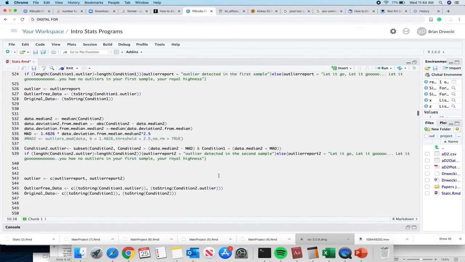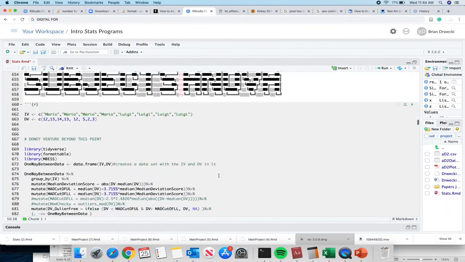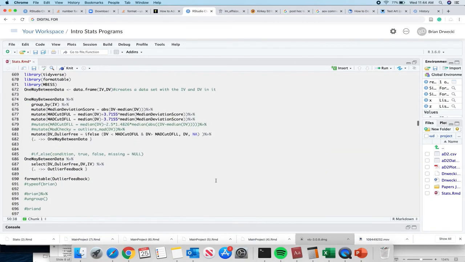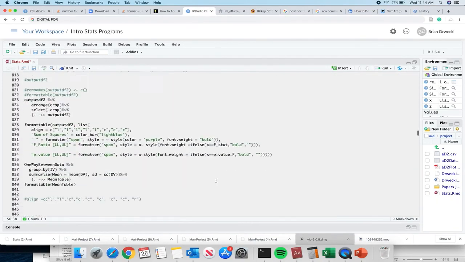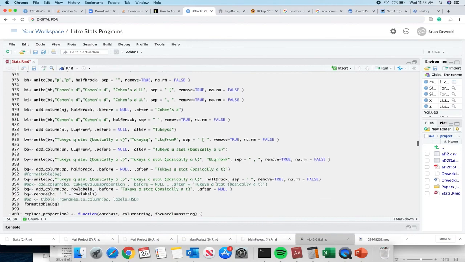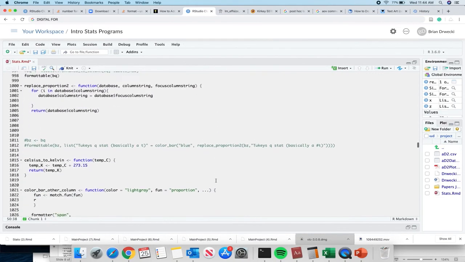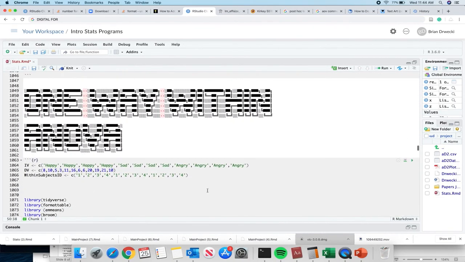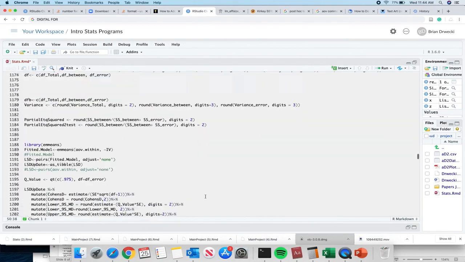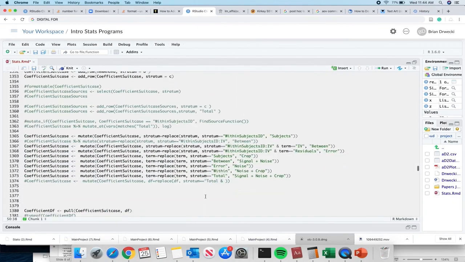We have the independent samples T. We have the one-way ANOVA. And then we get down to... Well, we got to get through all the code. Look, I just want to say this took me a lot of work too. This was to make our lives easy. We got one way within, I forgot about. And we keep going. We're at the end.